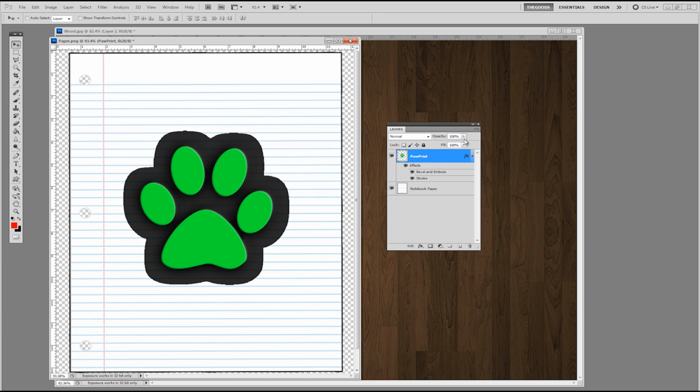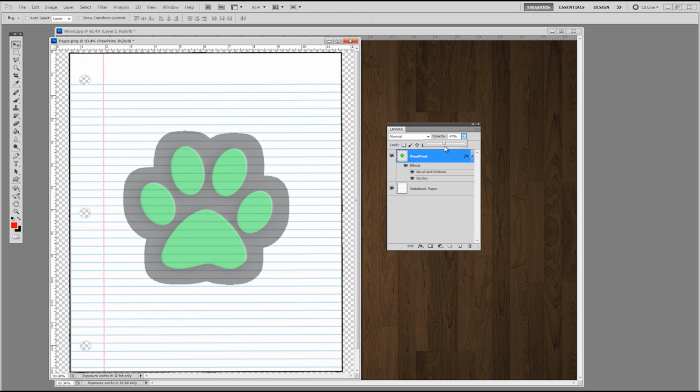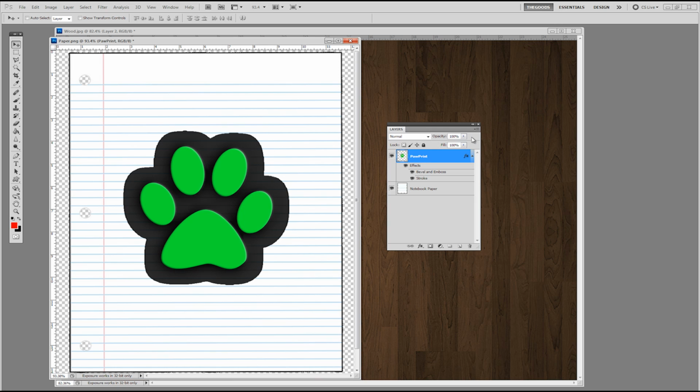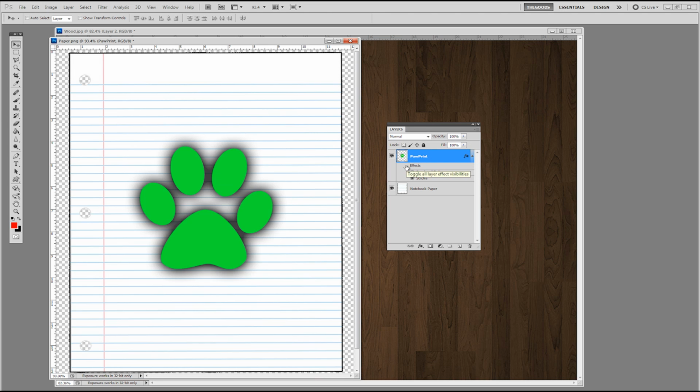So that's the difference between the opacity and the fill. The opacity affects the whole layer, makes the whole layer transparent, and the fill makes your shape or object transparent and leaves your effects in action. You can come up with some really neat effects by using this. So obviously this is not a nice one, so we're just going to go ahead and put this back, and we're going to shut our effects off here again.